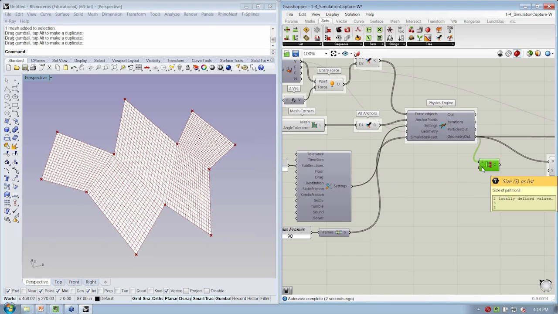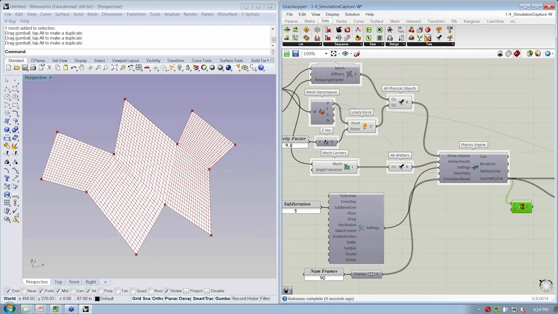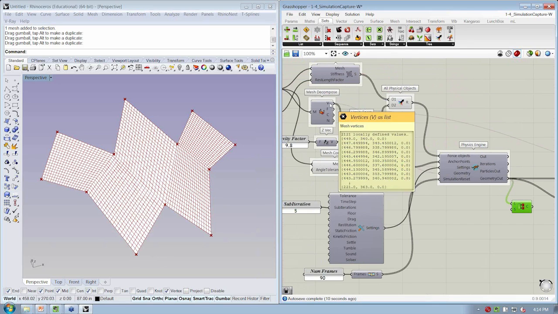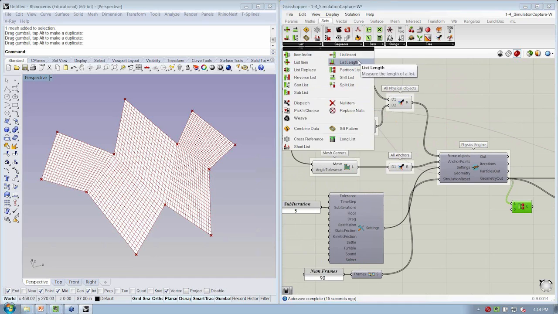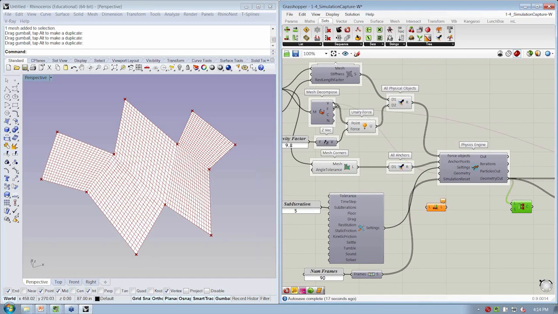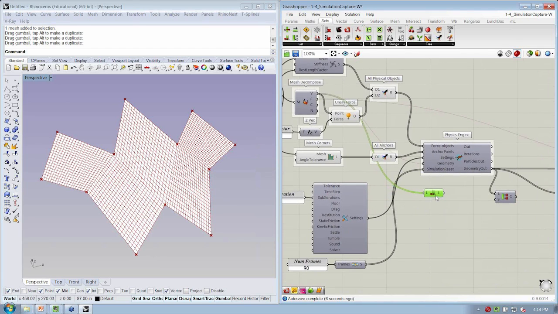The size of partitions. That's how many values do I want in each partition. Well, I want as many values as I had points originally. So 2121. So I'm going to grab the list length from my vertices, and that's what's going into geometry here. Give this a faint wire display also so that it's a little bit easier to see what's going on.